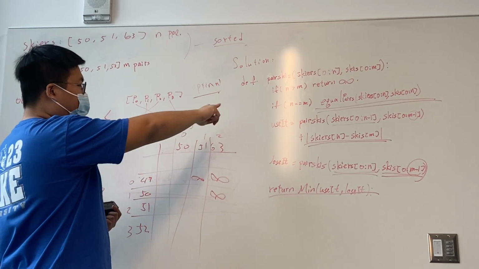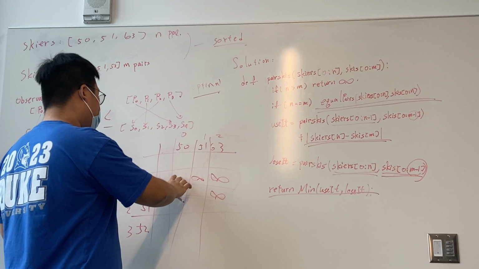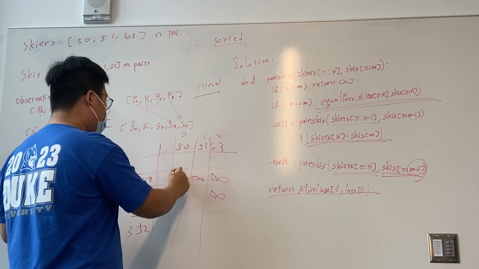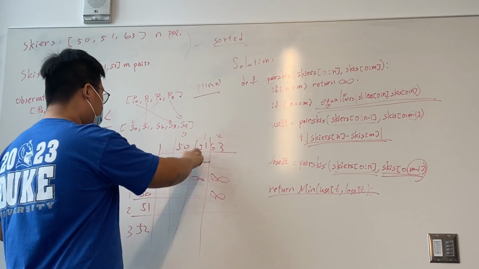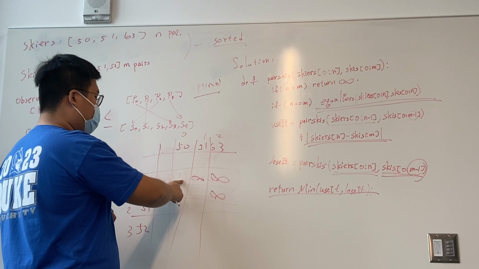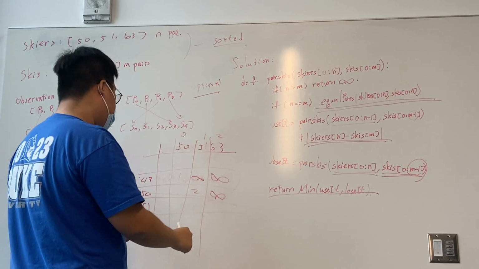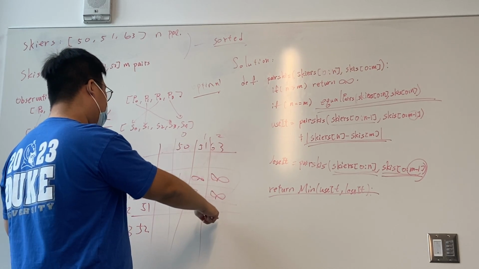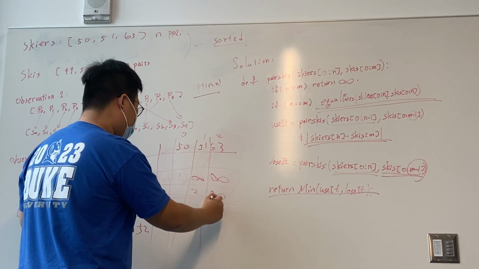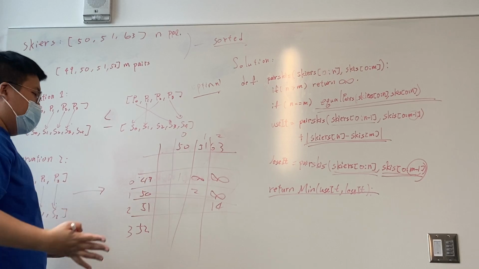And let's fill up the cases where the number of skiers equals the number of skis. So here, 0 and 0, so it's like 1. And in this case, 1 and 1, it's 1 plus the original 1, so it's 2. And this one here, 12 plus 2, is 14, I guess. Okay, so we filled our base case.